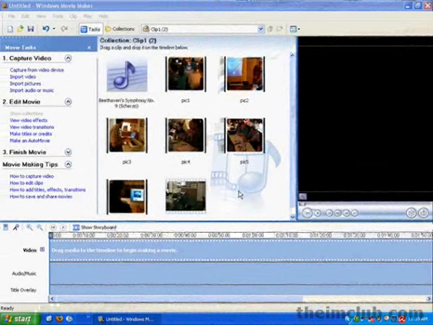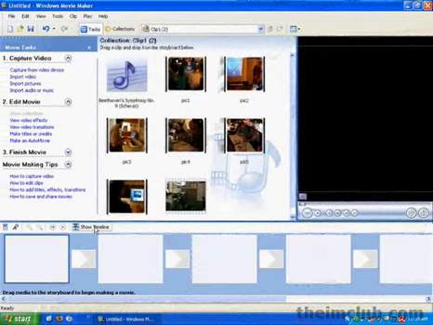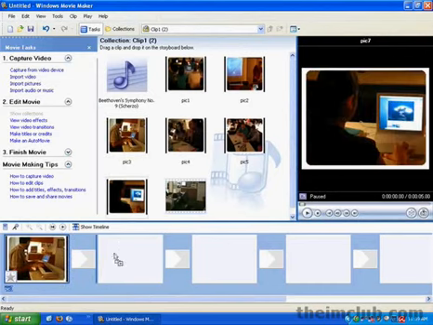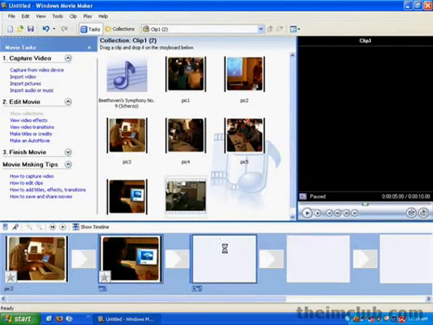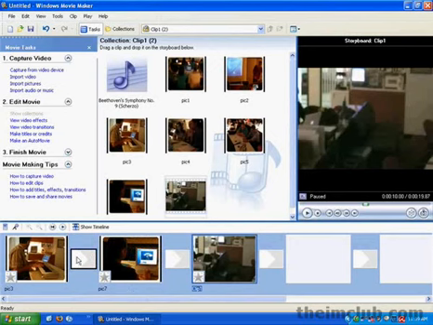To build a movie in Windows Movie Maker, you'll be using the storyboard. If you do not see the storyboard, click on the Show Storyboard button. You'll then see a series of rectangular boxes. The bigger boxes is where you'll drop your still images or video clips. The smaller boxes is where you drop in your transitions. You can reorder the clips in the storyboard by dragging them to another location.